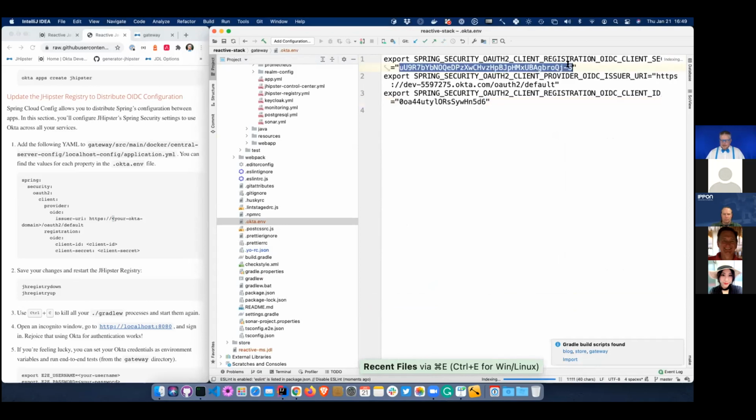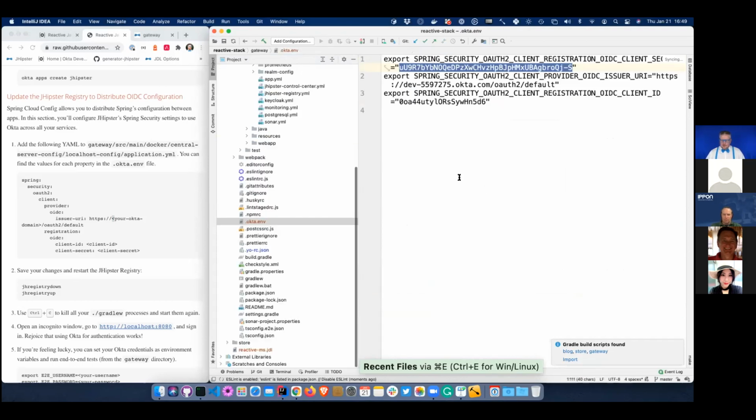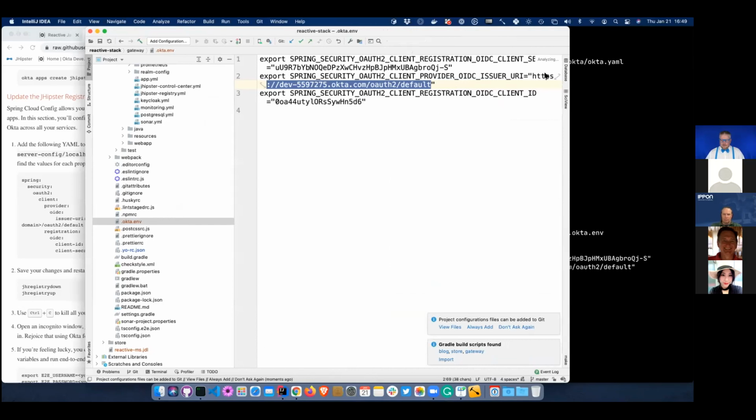And then the client secret. It's a little longer. And you can't just click it or you'll miss all of it. So be aware of that if there's any special characters in there. And then also the issuer. So that's right here. Oh, I need to move that over since Zoom's getting in my way a bit.